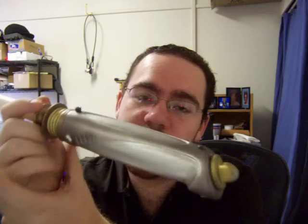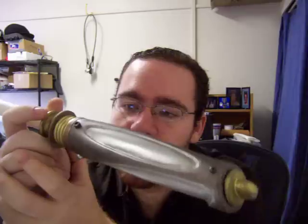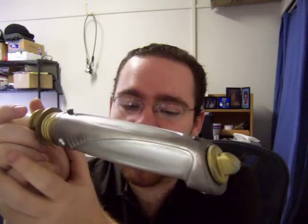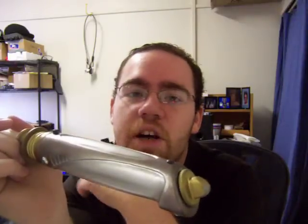Also for the batteries, it's no longer just a single CR123, which is only 3 volts. But since I first worked on this, I've been working a lot more with making my own battery packs, and I'm very confident in what I've been doing so far. So now it has a 6-volt AAA pack, which is really good — you ask why 6 volts out of AAAs? Well, it's a nice little pentagon shape that fits perfectly in this small hilt. And besides that, the extra voltage helps with the flicker setting. It doesn't give me too much better run times, but it definitely helps with keeping the flicker on most of the time, because at about 3.4–3.3 volts it's not enough to keep the flicker going and it goes to direct drive. So that extra voltage really helps me get the flicker setting on the majority of the time.